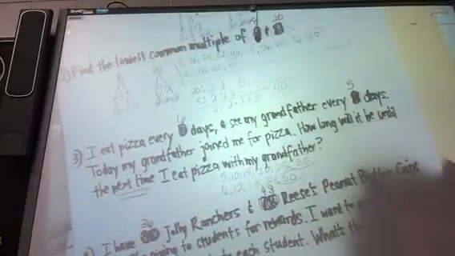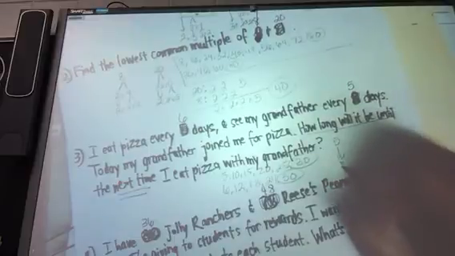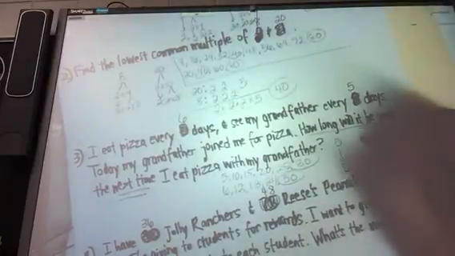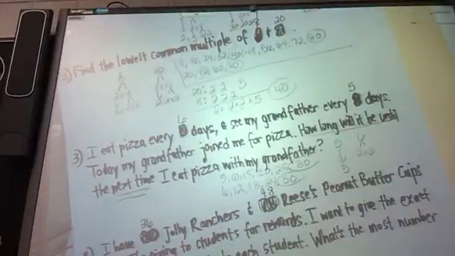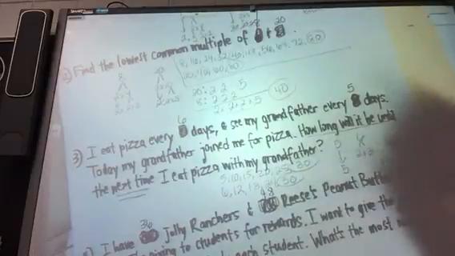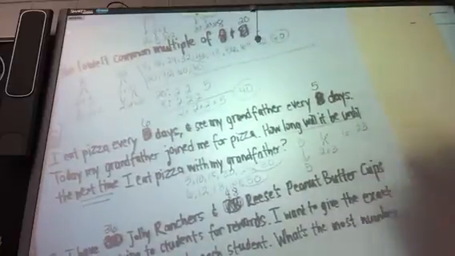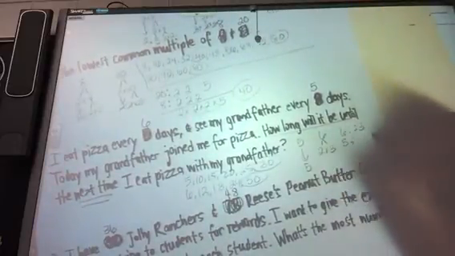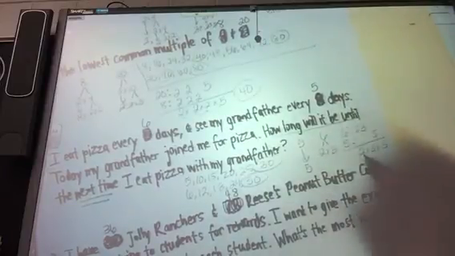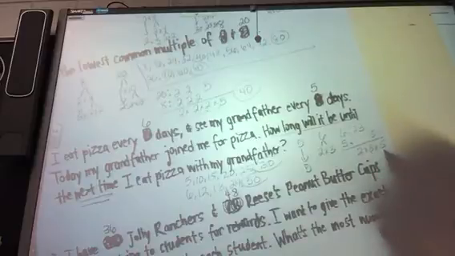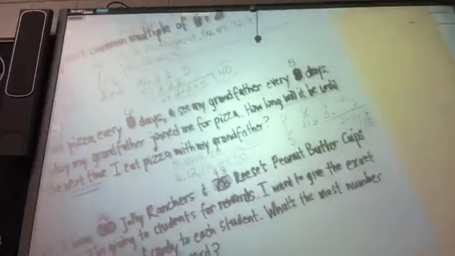Again, you can always do the other way, your factor tree. 5 wouldn't even need a factor tree because it's prime already. And 6 would break down into 2 times 3. And then you just take one from every column. So if we have 6, we got 2 and 3. For 5, we have a 5. So we would end up with 2 times 3 times 5. 2 times 3 is 6. 6 times 5 is 30. So again, you get the same answer.